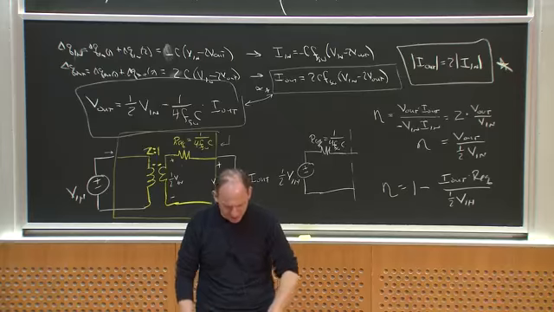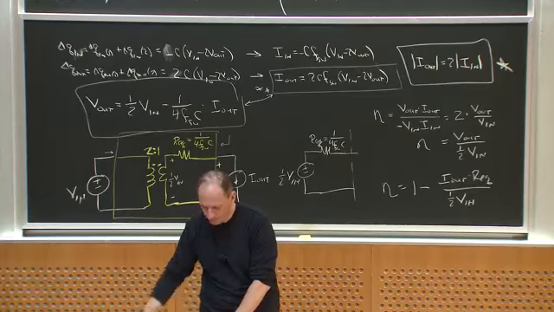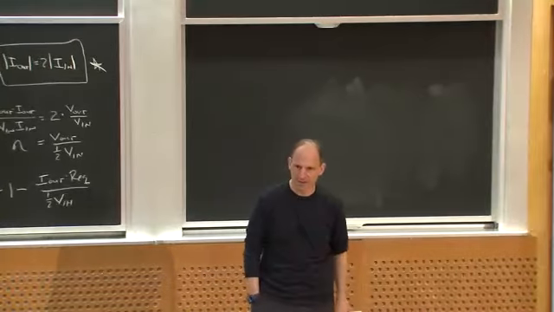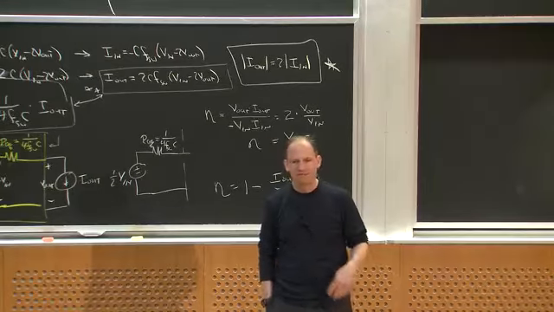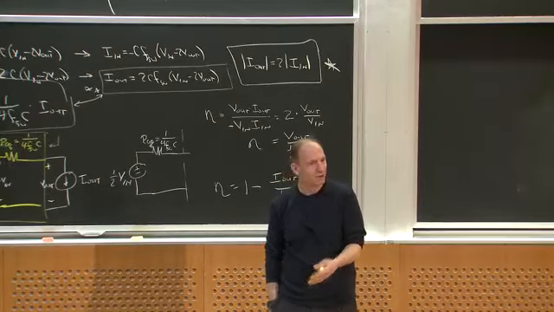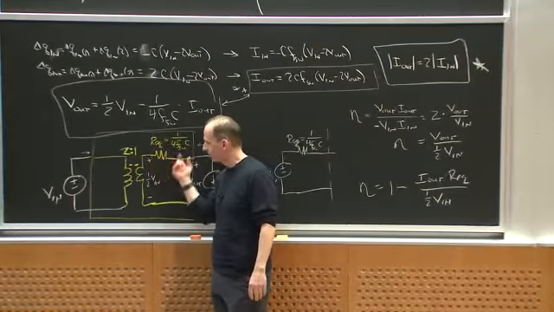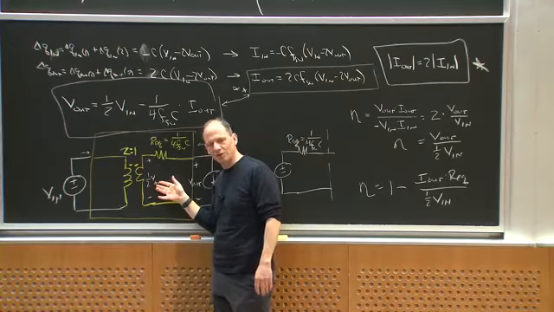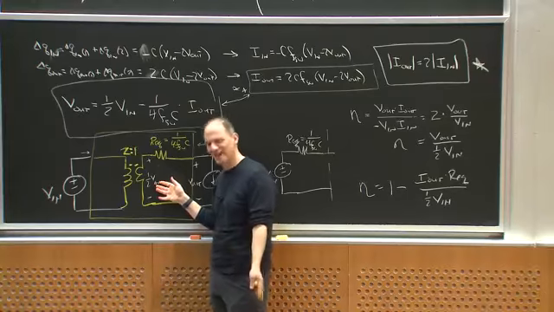So what do I get if I wanted to go up in performance? Suppose I want, when would I want to use a switch capacitor converter? I'd want to use a switch capacitor converter, for example, if I have 5 volts and I need 2.5 volts, right? I want exactly half the voltage. Then, to the extent that I can make this equivalent resistance small, this is a great converter. On the other hand, I wouldn't want to use this converter when my input voltage was 5 volts and my output voltage was 2 volts, right? Because then my efficiency would be 2 over 2.5, which isn't that high, right?